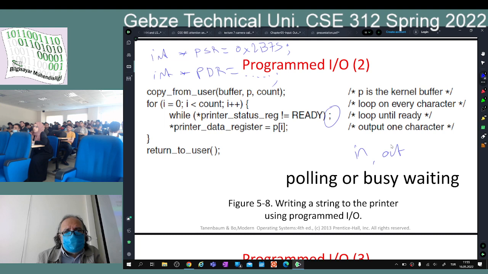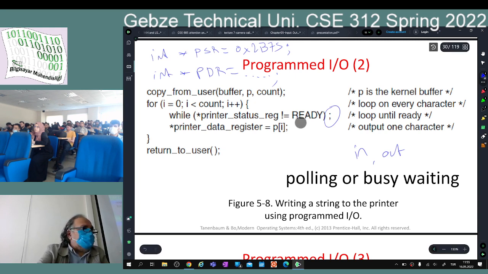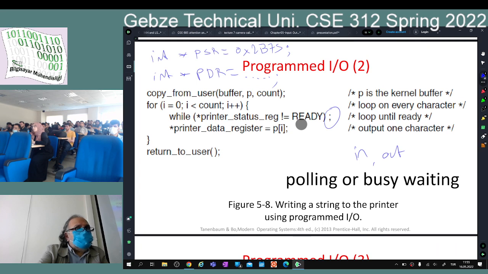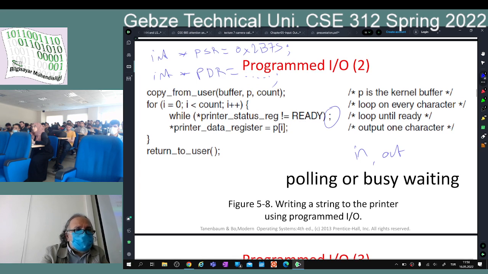And you might say, who uses such an inefficient way of handling the input-output? Well, you are wasting the CPU time, right? Well, if you don't have a multi-programming computer system, if your operating system doesn't need more than one process running at the same time, well, this is a very logical, very convenient way of handling things, right? Here I am wasting the CPU time. What am I going to do if I am not wasting the CPU time, if I don't have anything to do other than this procedure? Then the CPU time will be wasted anyway. So why don't I waste it here? At least I know what it is doing right now.